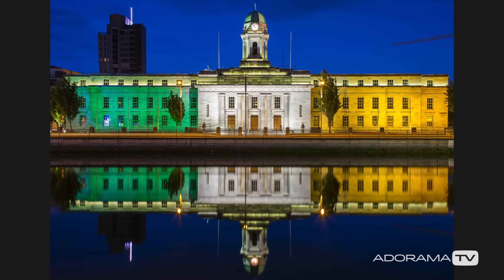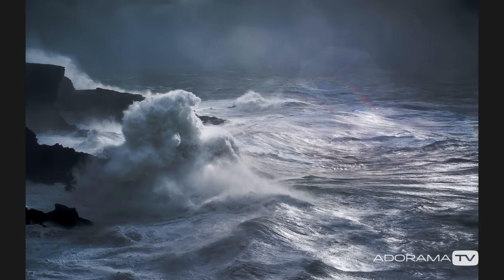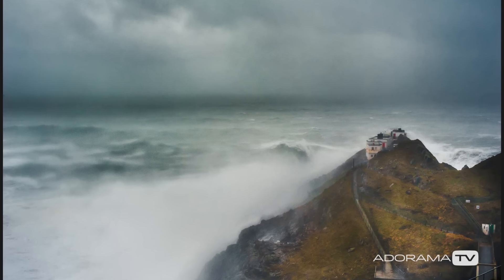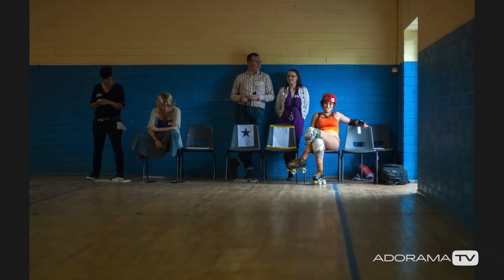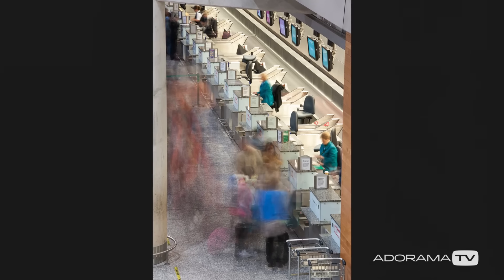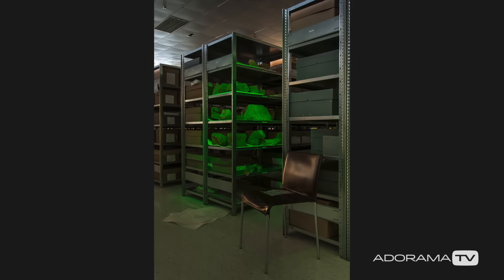The other thing to remember is to quickly plan on the spot. You need to be able to troubleshoot and be flexible. You might see a nice composition that you could also use — sometimes you might just move things around, sometimes you will wait until something appears where you need it, and sometimes you will just take multiple exposures and move things around afterwards to get rid of any elements that you don't want. Don't worry, it's not cheating. Many well-known photographers are doing it, and as long as you're not into documentary photography, then do as you see fit.